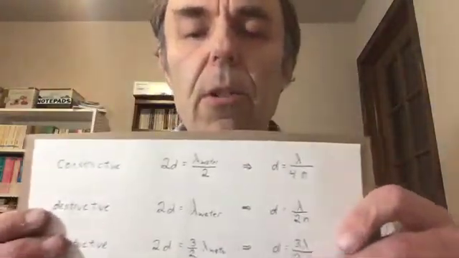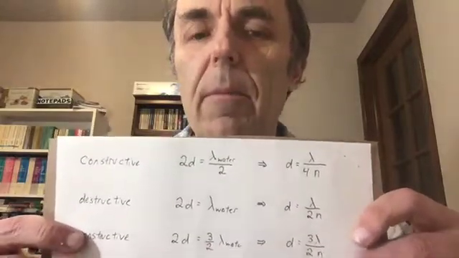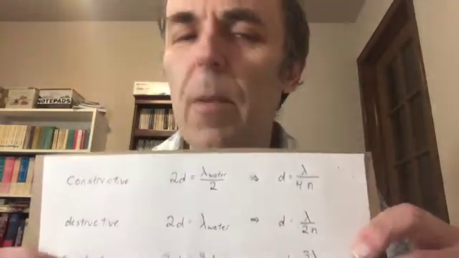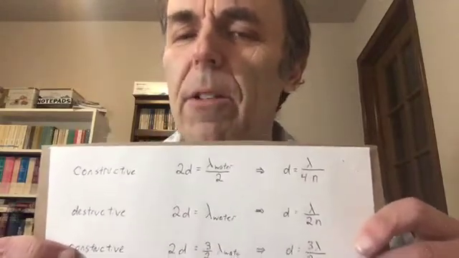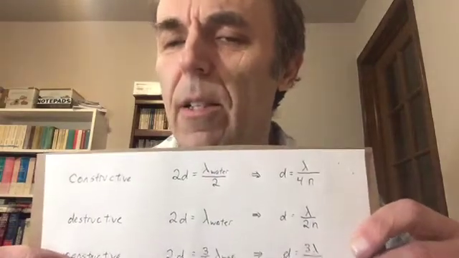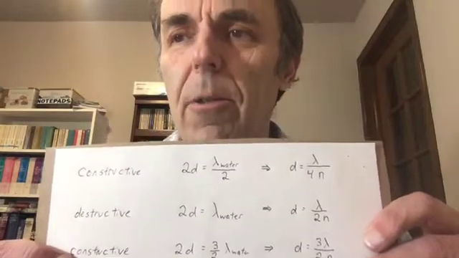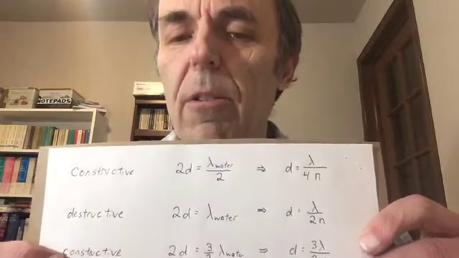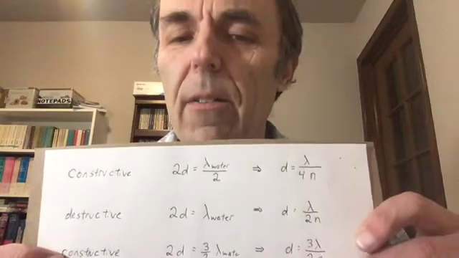So the extra distance is 2d, and we want that to be half of a wavelength. Now you might be thinking to yourself, half of a wavelength? I thought that corresponded to destructive interference. Well, it would, except you had that half a wavelength phase shift, or 180-degree phase shift upon reflection at one of the surfaces that introduced another phase shift. So if you have a half a wavelength from the extra distance and half a wavelength from the reflections, that gives you a total phase shift of 1 wavelength, which would correspond to constructive interference.